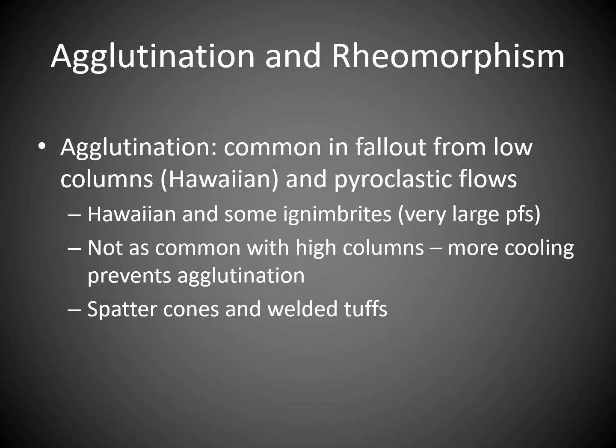It can happen with ash eruptions, but not typically from the ones that produce high columns, because that material goes way up, loses lots of heat. Pieces are really small, so they don't have much heat to begin with. They fall back to Earth, and they're just not hot enough to congeal back together. But if you get a pyroclastic flow, and we'll talk about how pyroclastic flows form here in a minute, sometimes they can keep enough heat that they congeal back together, and that's called welding. And the resulting rock is called a welded tuff.